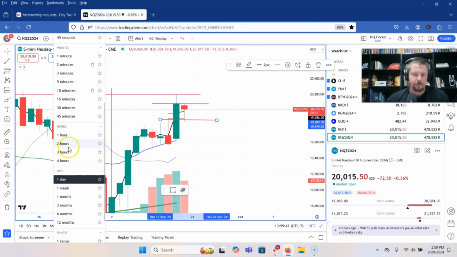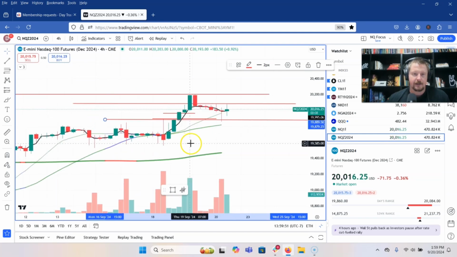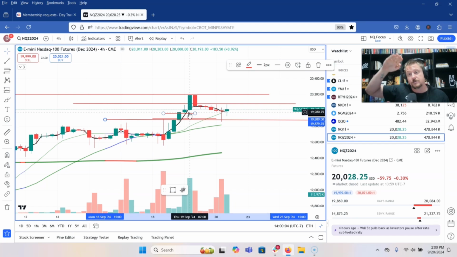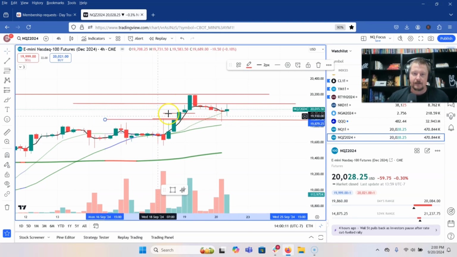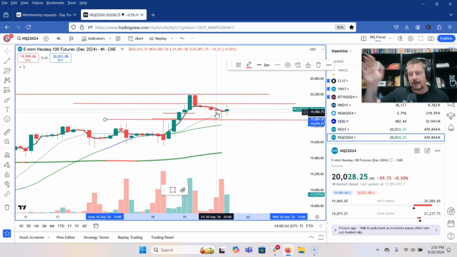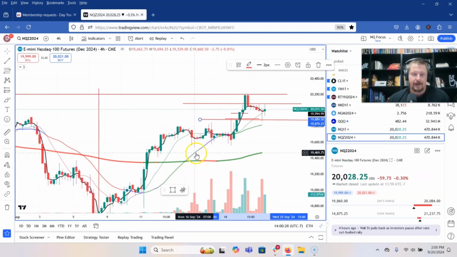Then when you go and look at it on the 4-hour, you see that we are still inside this green candle, and right here is the core middle of that fair value gap. This is a gap where all of the buy orders were filled and none of the sell orders were filled, so now there's an imbalance. So now we know that it's like a vacuum. It's going to suck the market back to it, okay? And it's going to suck it into the even deeper fair value gap, and then once we hit that, we're going to bounce out of the internal range of liquidity. So we're always trying to go from internal range of liquidity to external range of liquidity, okay? And it happens over and over and over.